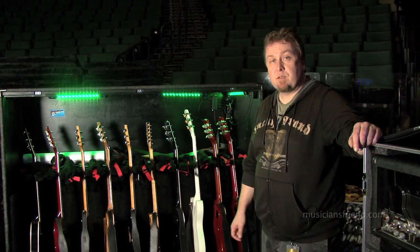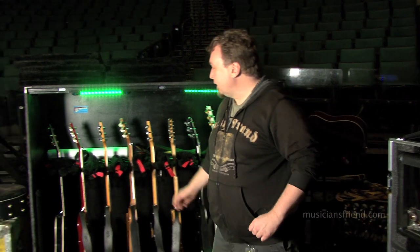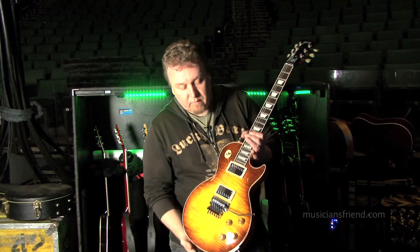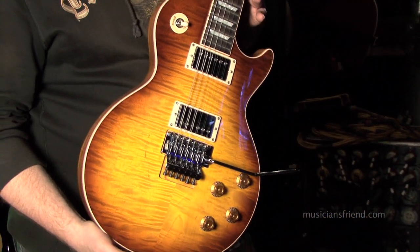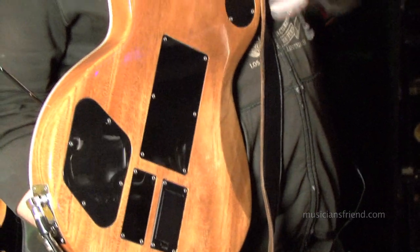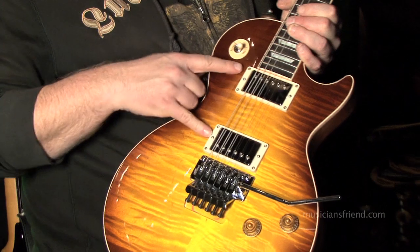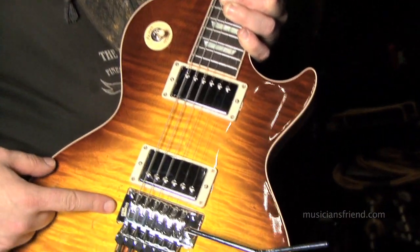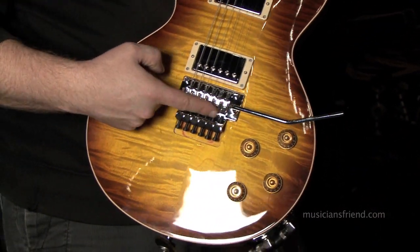Here we have all of Alex's guitars for the 2011 tour. The main highlight is the Alex Lifeson model that just came out from Gibson — this is Alex Lifeson number one, serial number one. It's a very nice AXS-style, Les Paul-style guitar from Gibson. You'll note the neck joint in the back, which is really nicely contoured, giving you access to every fret. We have some custom pickups wound for this model, and it does have a Floyd system from Graf-Tech, which houses the Graf-Tech Ghost Paizo pickup system.